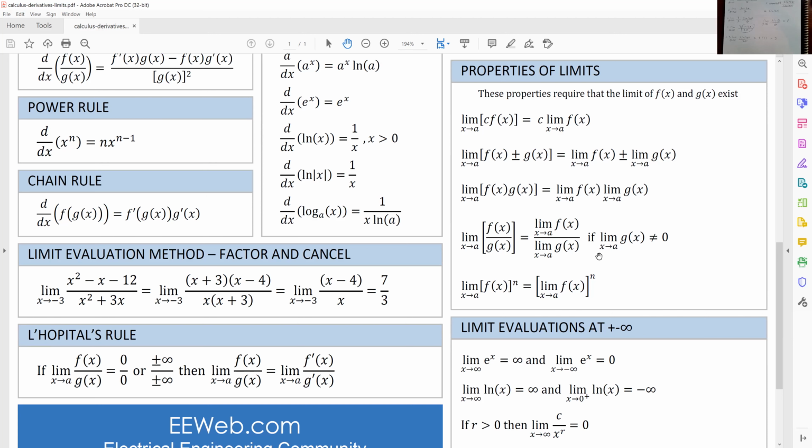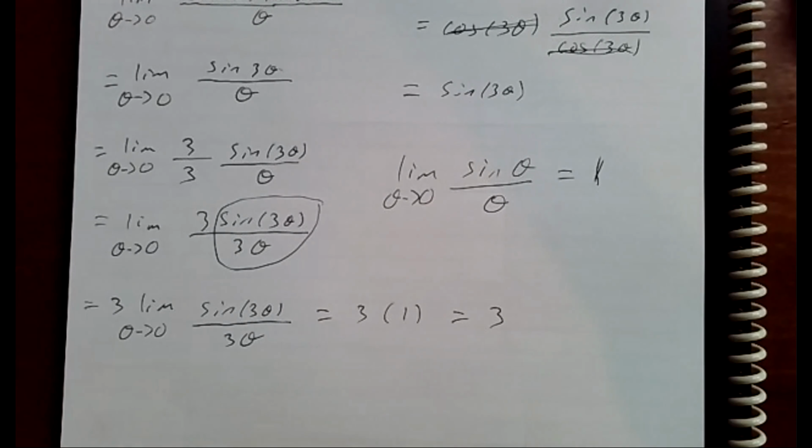Division, same deal. And powers. If you have a power on your function, you can pull the power out in front of everything and do the limit inside. So let's say you find the limit of f to be 3, like we just did. You would then apply the power. If that power was 5, you'd do 3 to the 5th as your final answer. So these are all the limit properties in your book. They'll still come up randomly. I don't think we're going to use them in depth, but it's good to know them. Please save that for yourself.